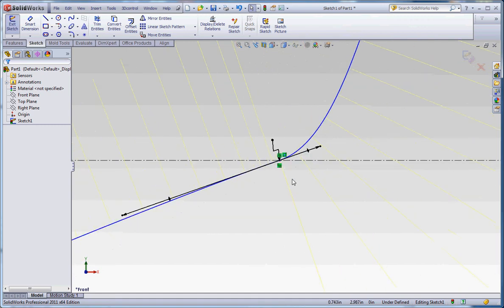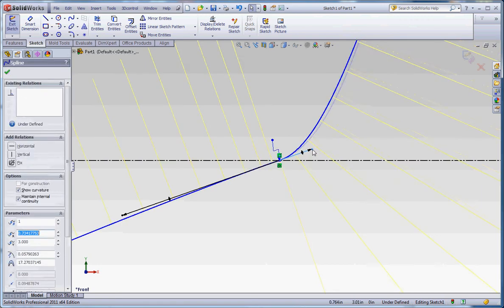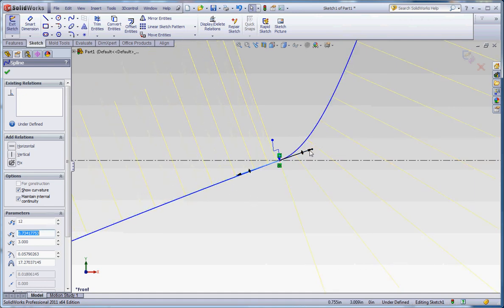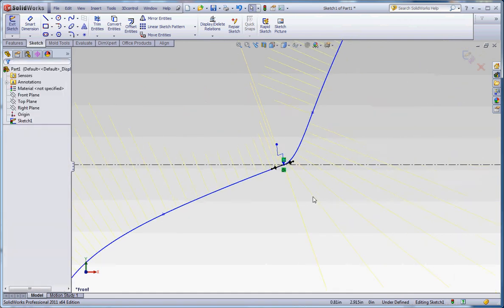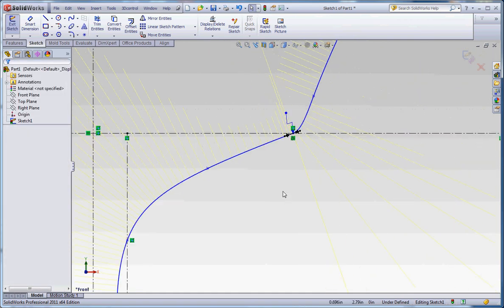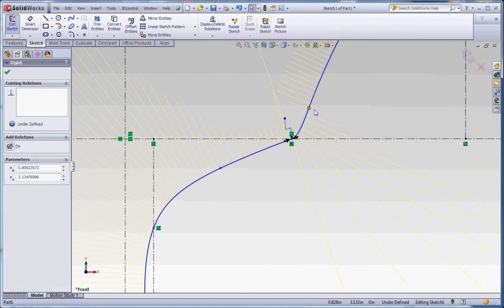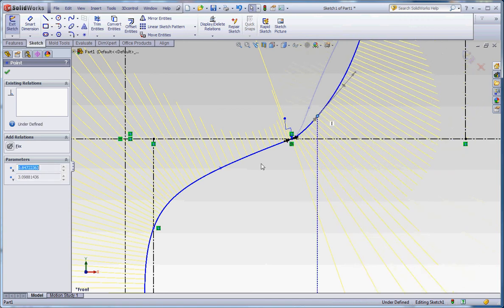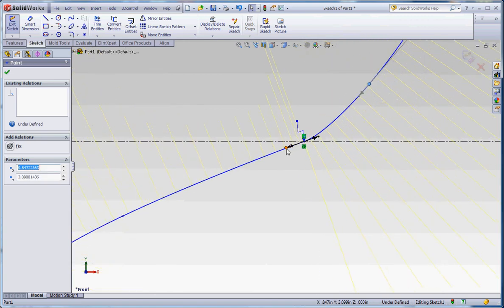I'm not going to show you any more about equal curvature or tangencies here. We're going to keep the tangency, but probably get rid of the equal curvature and play around with our wine glass just a little bit more. I'm going to leave that up to you to explore and play around with. Maybe find some additional online resources. But we are going to at least get the tangency in there so we can see what it looks like, and probably smooth that out a little bit by moving our points around and make it a little bit more user-friendly.